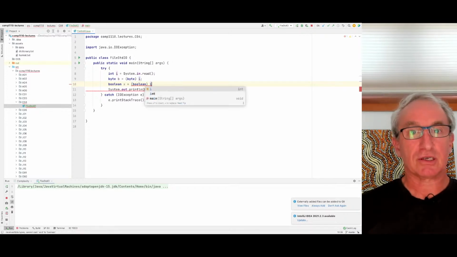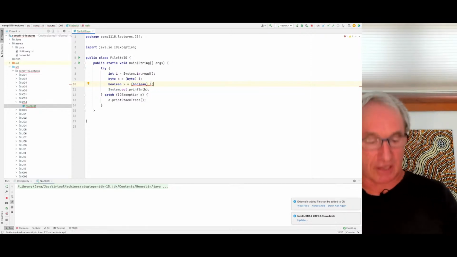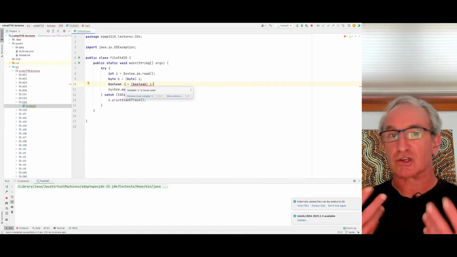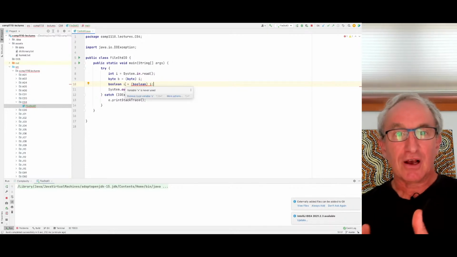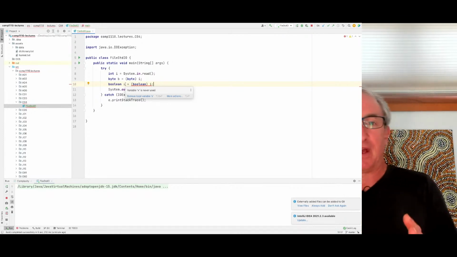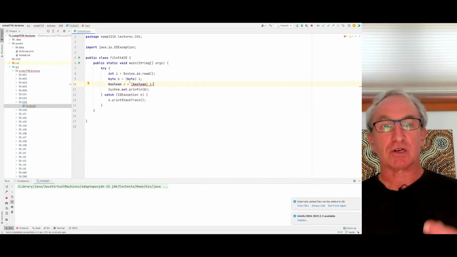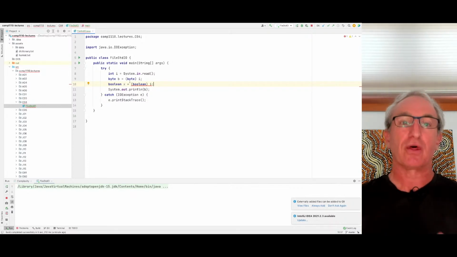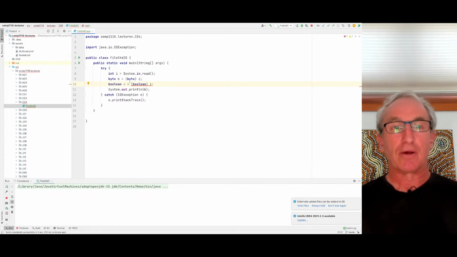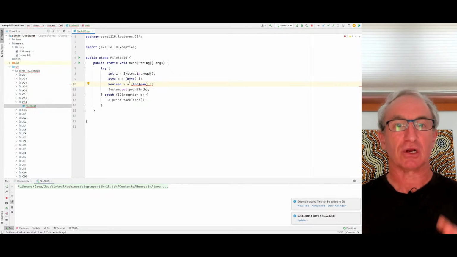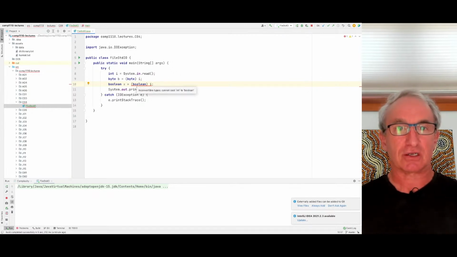Let's try. These things are always worth a try. Yeah, no, you can't cast that because it's not an integer. A Boolean is not an integer. It's a true-false value. In C, they do this stuff because it's an old language, and they basically fake it. Whereas here we're saying these things are actually integers of different widths. A byte is an integer of a different width, and an int is an integer of a different width. A Boolean is not an integer. It's a true-false value, which is not the same thing as an integer. So that's why you can't cast.